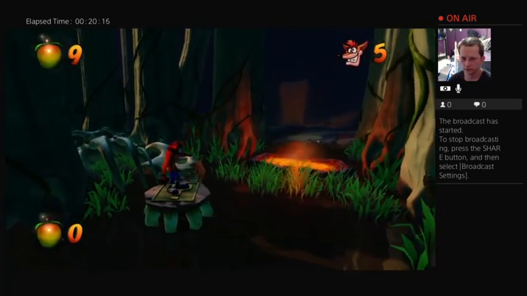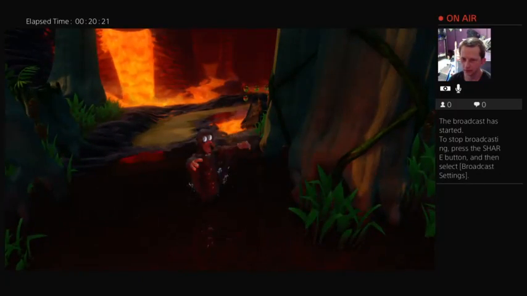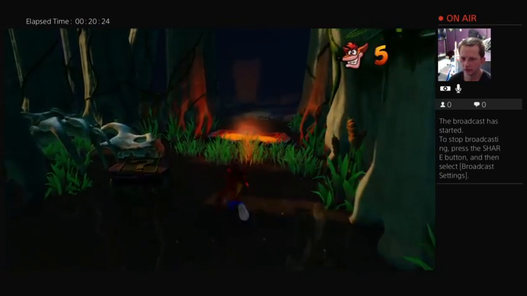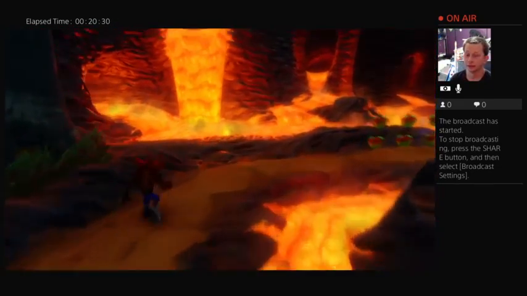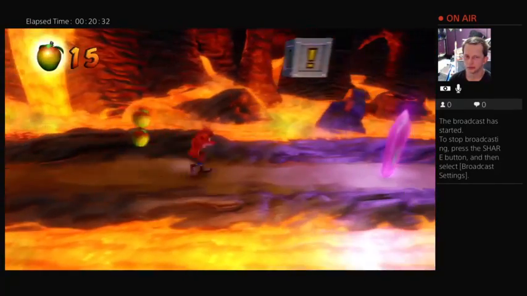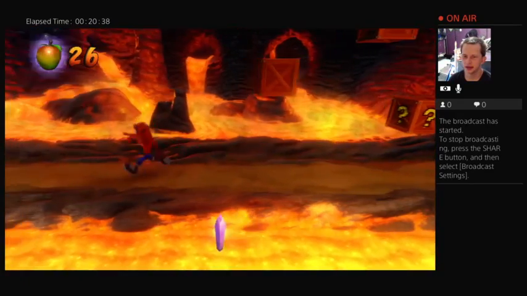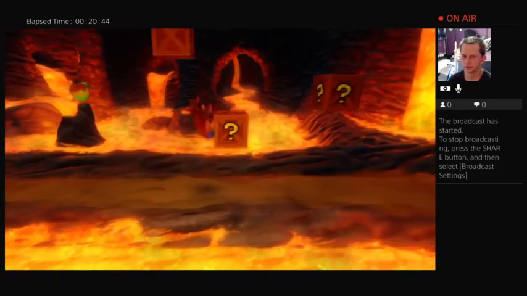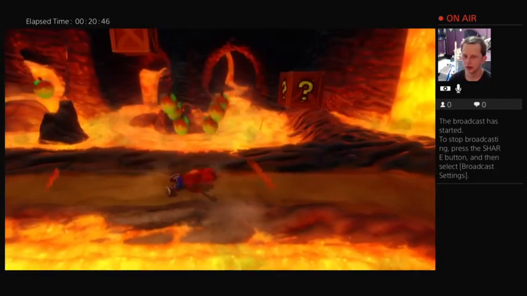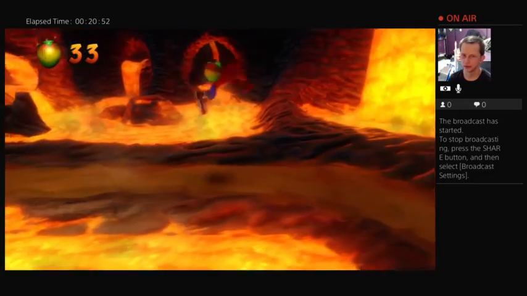Oof. Ah, you mud monster bastard. God, this is dorky. But then again, so do I. There we go. Aw, man, I made that mistake again. I can just get up on top of here. Oh, I can. Click it. Oh, I can get it. That's good.